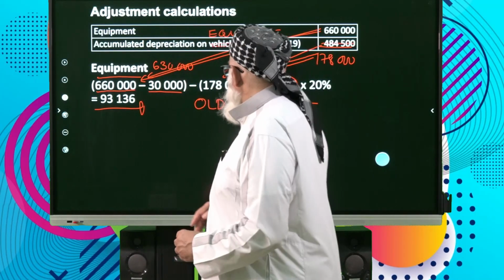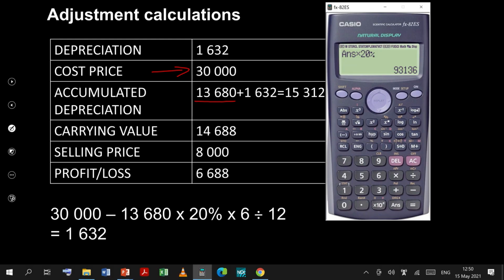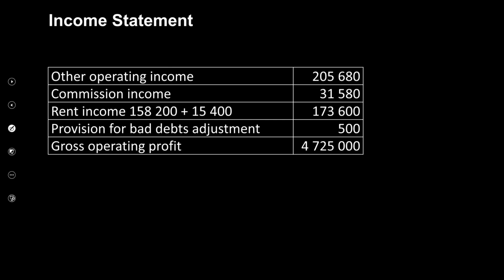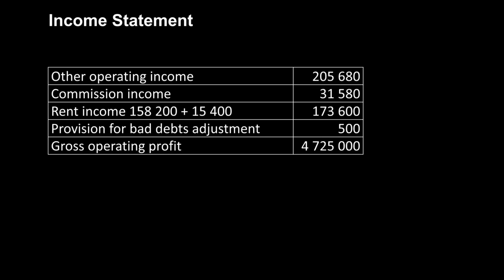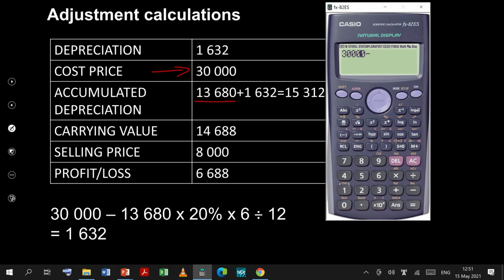Okay, the next thing that we do now is we look at the asset disposal. Once again, there's my cost price of 30,000. There's my accumulated depreciation opening balance, right? If you work out your current depreciation, let's do the calculation together so you can see what we're saying. It's your cost price of 30,000. There we go. The cost price of 30,000, right? Minus your, we need the other slide. Let's go back. That's the one, right? So here we go. Minus your accumulated of 13,000.